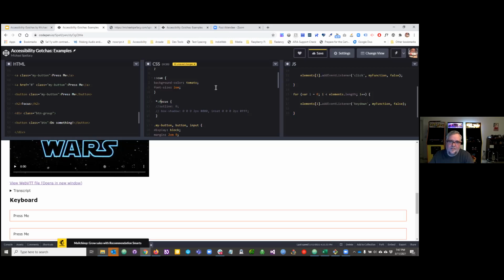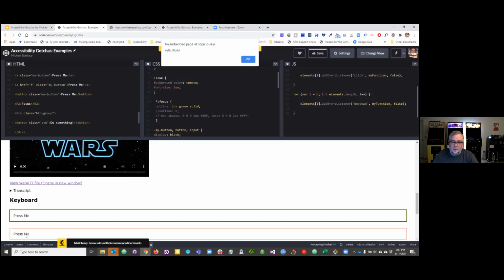You can redesign these however you want. You just have to make sure the contrast of the focus outline doesn't stink, so that people can actually still see it. So, 1 pixel, green, solid. All right, so you can redesign these if you like. Now our outlines will be green.